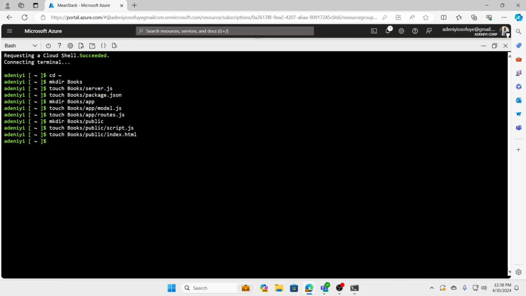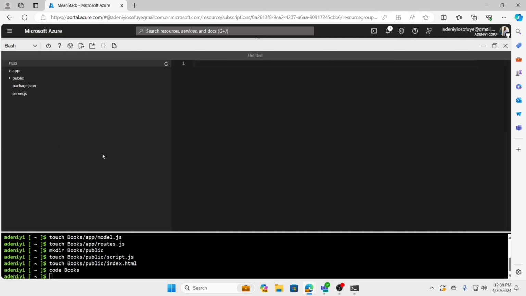So now that I've run all this, I've created the folders and the files for my web application. So the next thing I need to do, I need to just get into this and code books. Let me just see that. Okay, fine.